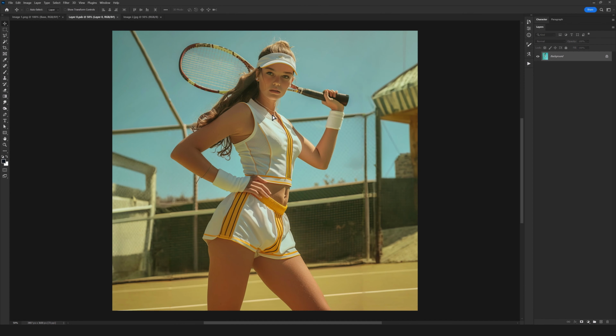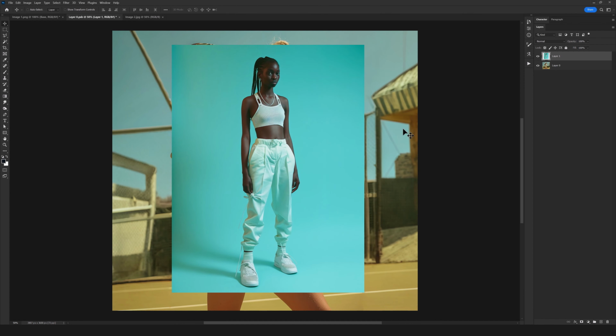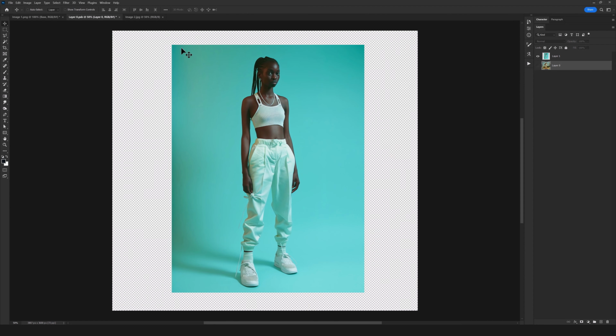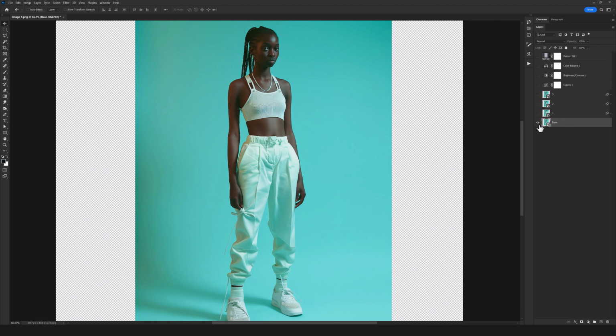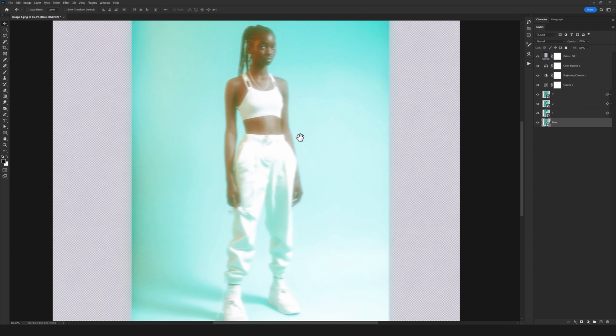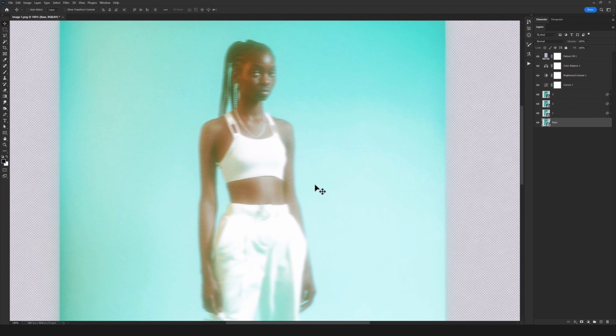Now I'm going to insert one other photo to my Photoshop. So I'm going to apply my effect on this photo. Bring it to this window right here, let go. And I'm just going to switch off the first layer and make it invisible. And now we just close this window, click save. And as easy as you see, we got to this absolutely brilliant effect, which is applied to our photo.